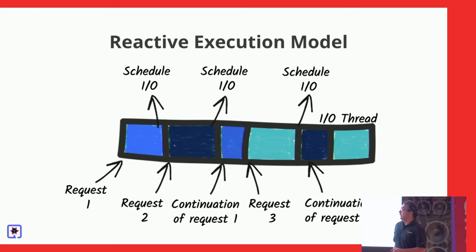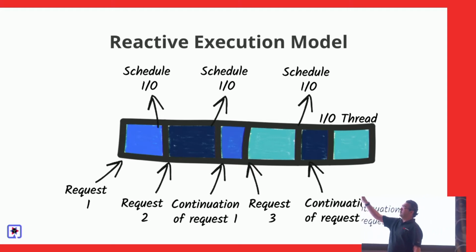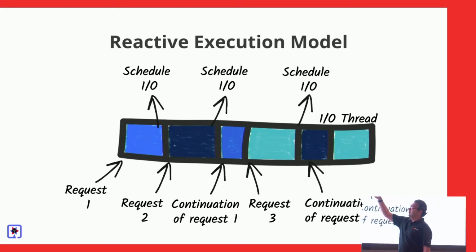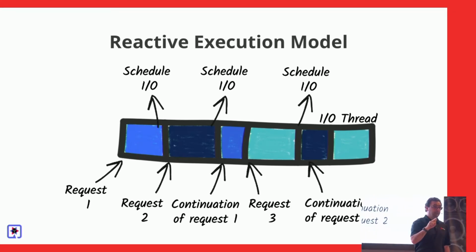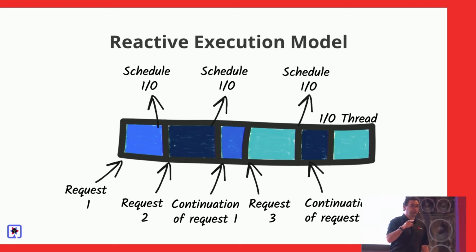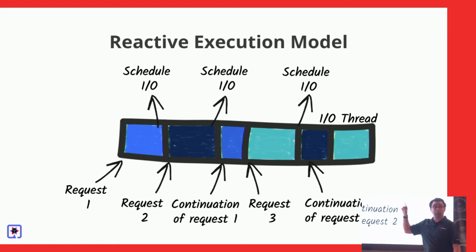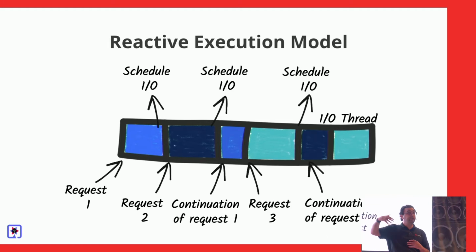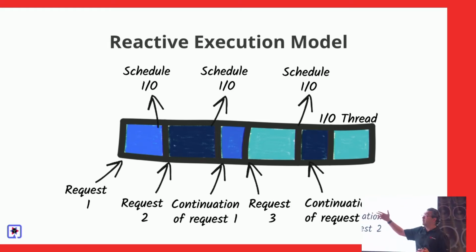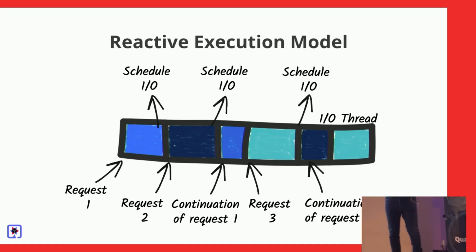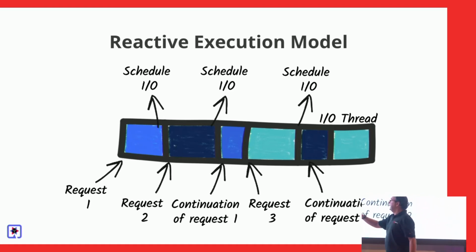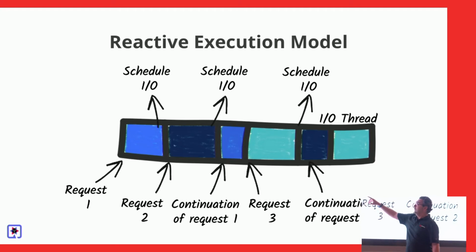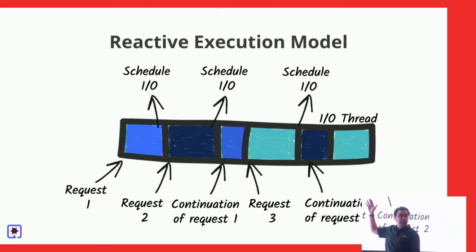So how does it work? We get request 1, bam, we need to do I/O, we schedule the I/O, pass the continuation, the thread is released, so I can handle request 2 with the same thread. Right? It's not a different thread, it's the same thread. Request 1 is still in progress, but I'm waiting for some results. When my event loop is idle and the I/O from request 1 has arrived, I will just call the continuation on the same thread, and so on.